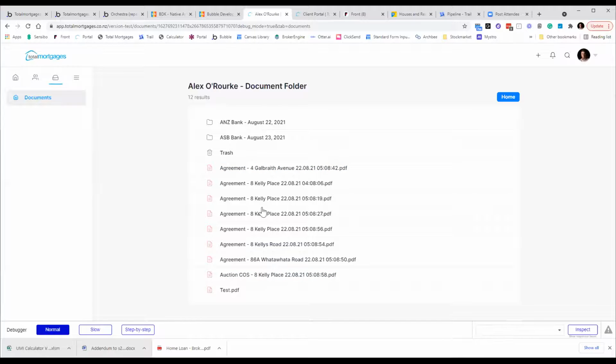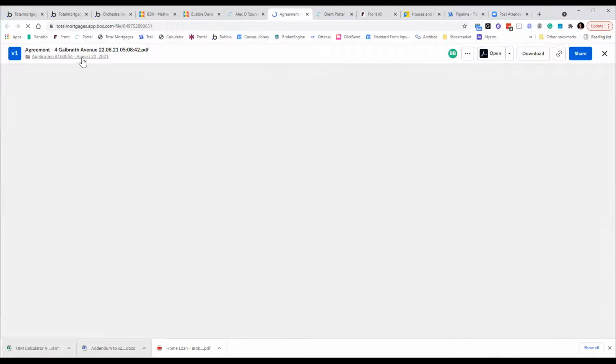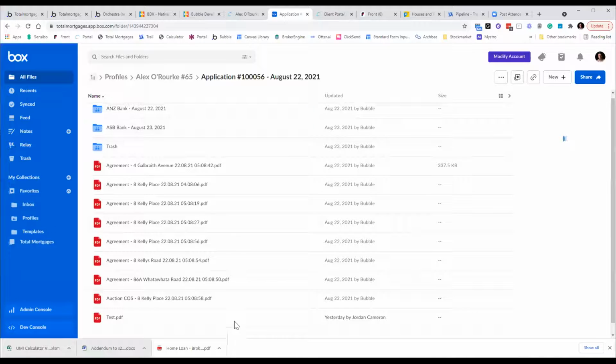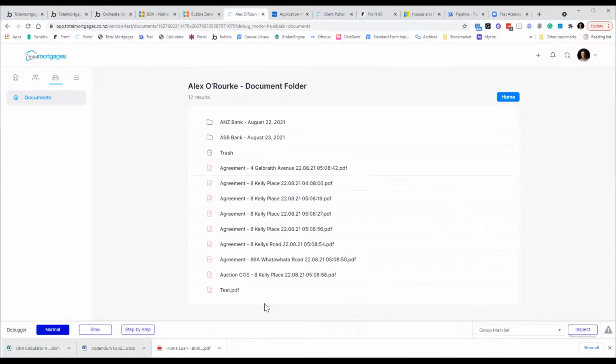So this is it here. I've set it up so that I've just got a form, and I just select a category and put in a name, and then it renames the file. But once it's in there, I can't change it. If I wanted to actually change it, I just click on here and go into Box and change it. But it's all synced, so that there matches that there. Got it. Yeah, which is cool.